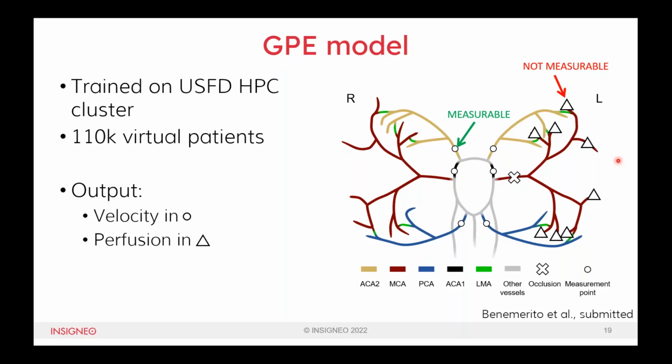And given this distribution of radii, the emulator was able to predict the perfusion in the distal part of the network, and this is what the doctor would be interested in knowing, but they cannot know because it's not measurable. And then the emulator also predicted the velocity in 6 different points, and these are velocities that are actually measured in the clinics, and doctors use these velocities. So the emulator outputs a combination of things that are either measurable or non-measurable.